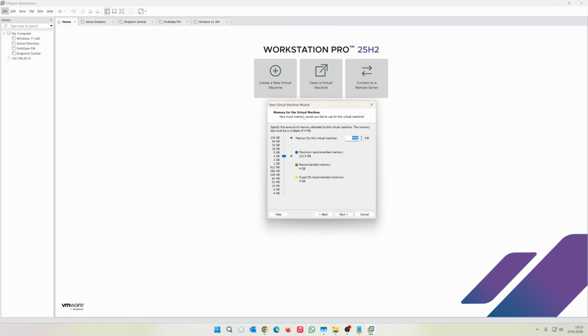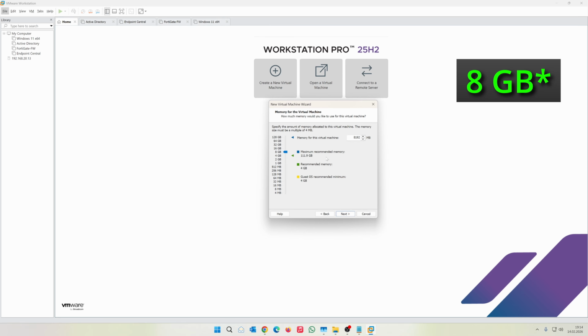For the memory, this is actually allocation. It is not working like CPU. So we should give the memory according to the computer's needs. In my case, 6 GB is sufficient for it and I can click next.